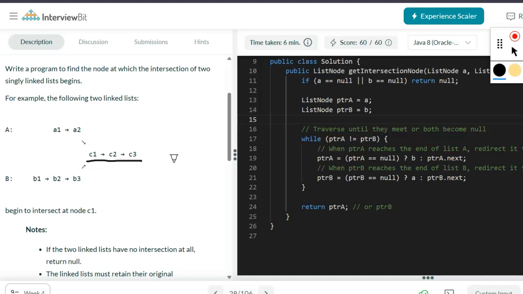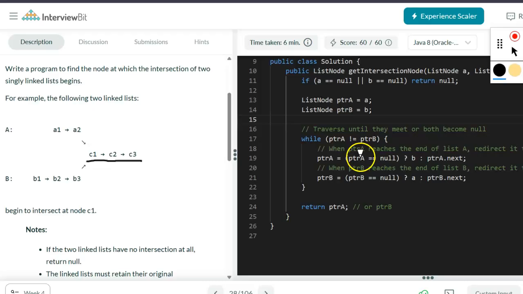All right. Let's look at the implementation. This first thing here: if A is null or B is null, return null. I don't know if either of these lists can initially be null, so we'll put that in and catch it. We've got pointer A pointing to list A, and pointer B pointing to list B. Now we've got a while loop. While they are not equal. They're going to be equal either when they hit the same node or when they both hit null. In either case, it will drop out of the loop.